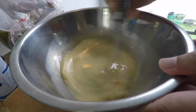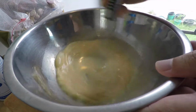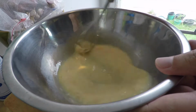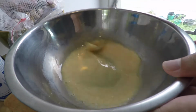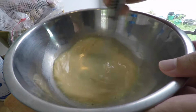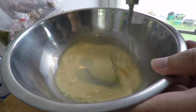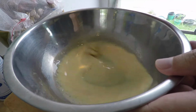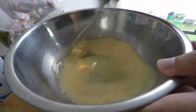So I'm making this recipe only for one person, myself. My wife, she isn't really into eating French toast. I guess for Thai people in general, they don't. They normally like to eat some kind of rice or noodle for breakfast. So the first time I made French toast for my wife, she asked me, "Hey, why are you making me dessert for breakfast?" And in a way, she's right, because it's kind of a sweet type of breakfast, right?